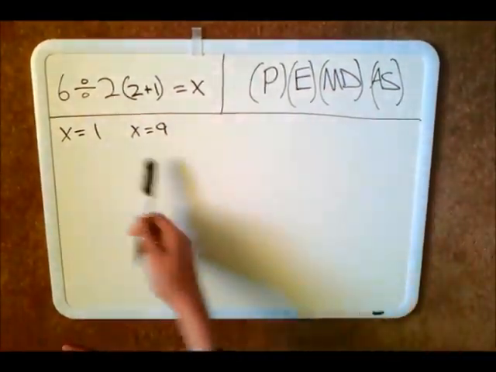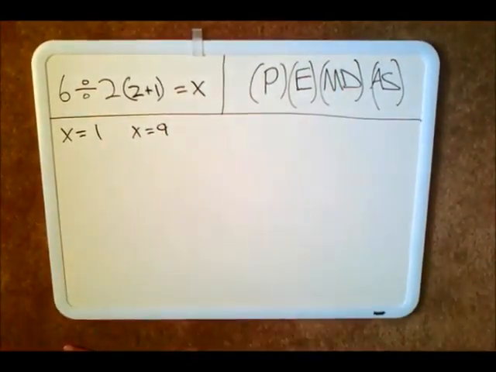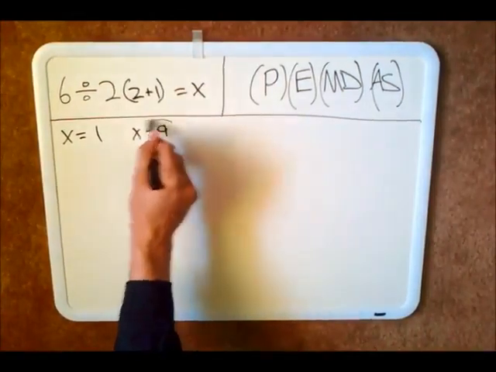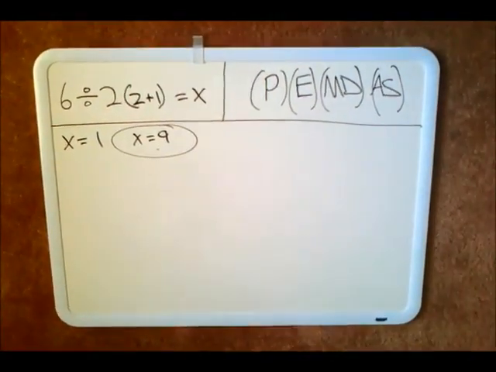Using the order of operations, we can easily figure out which one it is. The people who are getting the wrong answer are doing it incorrectly, of course. I'll go ahead and ruin it, and this will be the answer. That is the correct one, and this is how you do the problem.